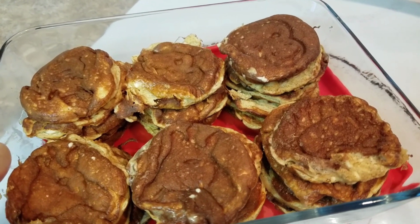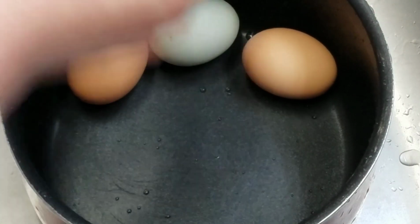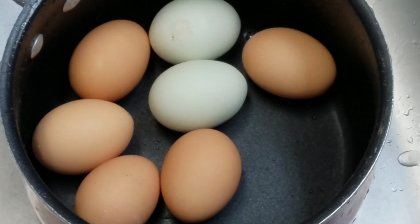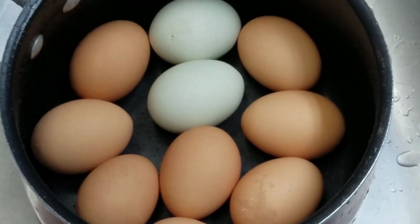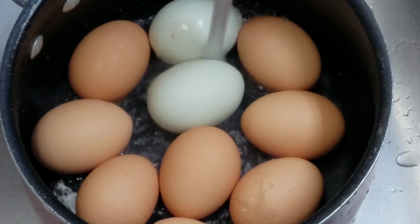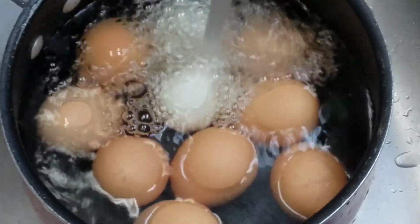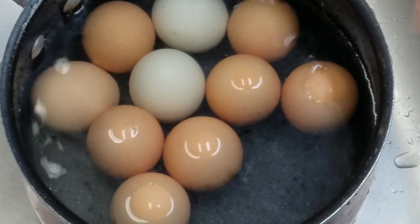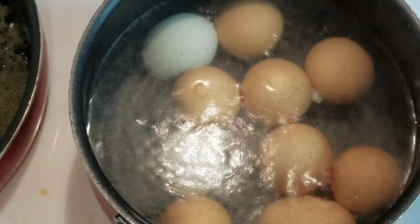Next, we're moving on to boiled eggs. Now, I know some of you are like, why are you meal prepping boiled eggs? Y'all, this is the most versatile keto item you can make, and we make them simply still on the stove. We just fill them up with water, put them on the stove, and let them come to a boil. Once they're boiling, I boil them for 10 minutes.